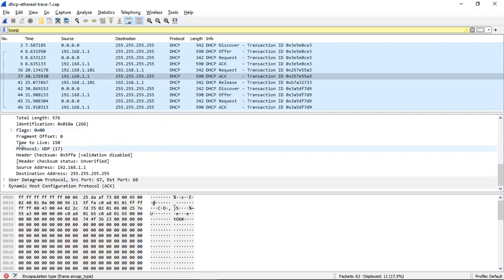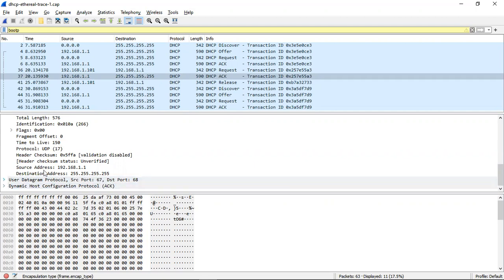Try to make sense of some of the things that are being taught to you. Even like the earlier lab, where you talk about this TTL, okay, TTL, time to live, right? So UDP, right? So how long it takes, 150 seconds, right? And you can even see the source IP address and the checksum, the validity of this, right? And the UDP. Okay, UDP, you can even see the port.